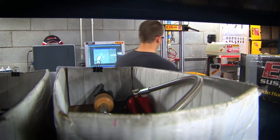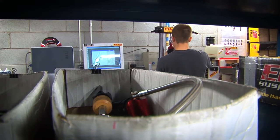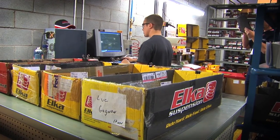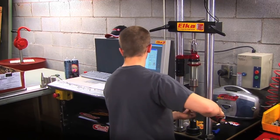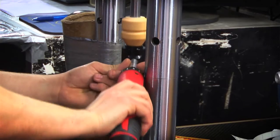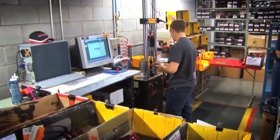Why and how did Alka get involved in snowmobile suspensions? When the company started, being located in Quebec, there are obviously six months of the year where we are covered in snow. We tried our hand at the snowmobile market, but back then it didn't work out quite well because the product was not properly engineered for snowmobile applications. Back in 2008-2009 we started looking again at that market, and one of the interesting things is that the sleds had improved so much and there is so much power on those machines now that there was a need for better suspension. Hence we developed a specific shock for snowmobile applications only.